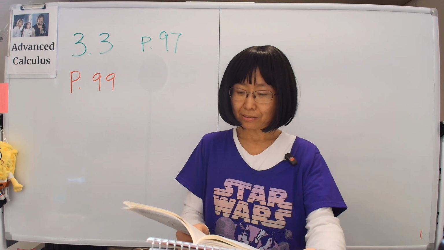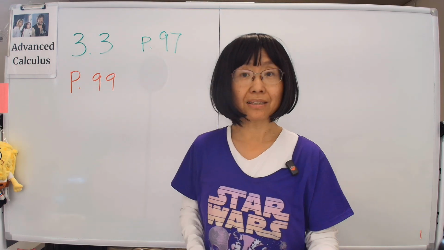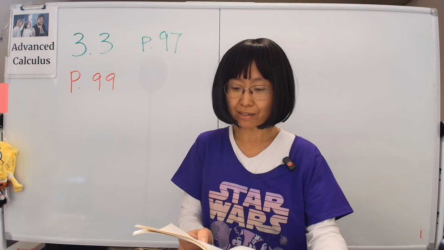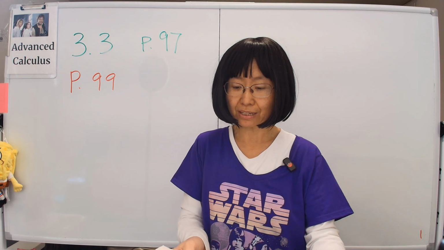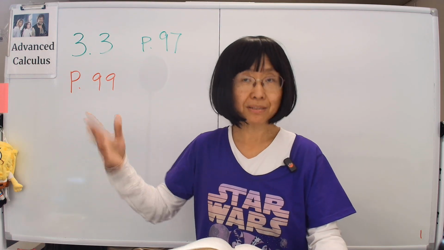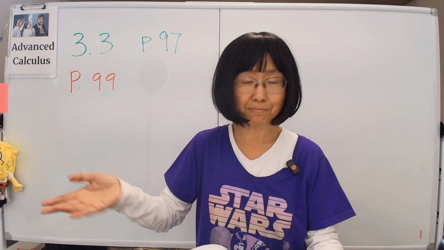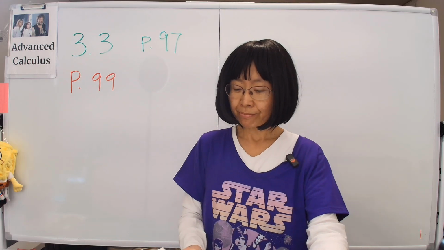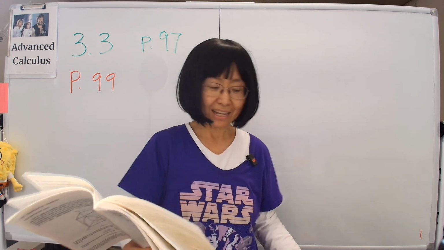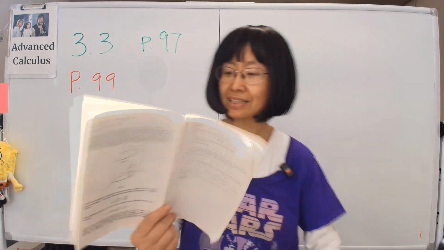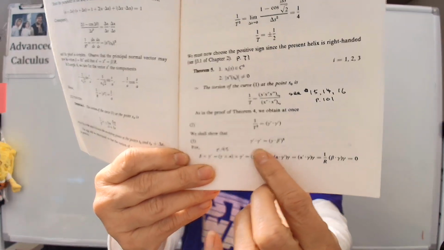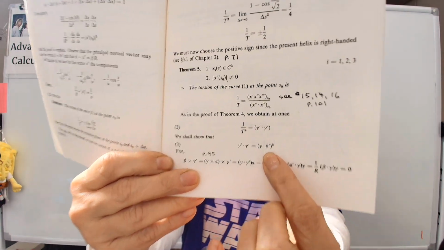Then we still need to get the gamma prime, which means the magnitude of gamma prime. We need to figure out what gamma prime is in terms of x, x prime, x double prime, x triple prime, divided by some magnitude squared and all that. Now, first, we'll look at the book's trick. The trick the book pulled is that we're going to somehow prove that gamma prime dot itself is equal to that thing.